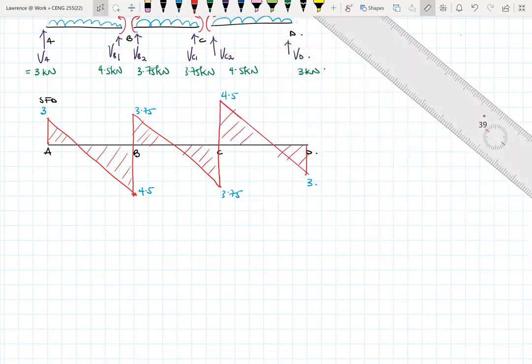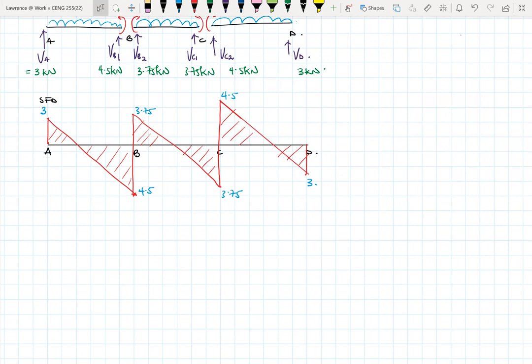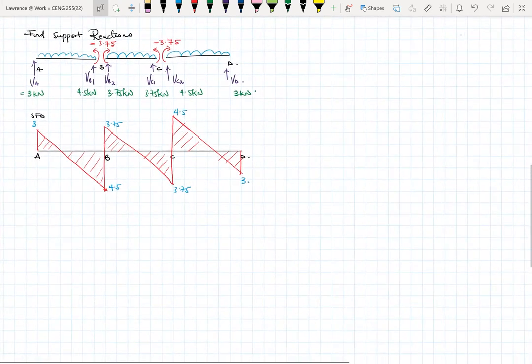Okay, so I think this one looks better. All right. So this becomes the shear force diagram. Again, we can draw the bending moment diagram using either combining all or doing them individually. Depending on whichever approach we go with, it should be easier to draw the bending moment diagram.